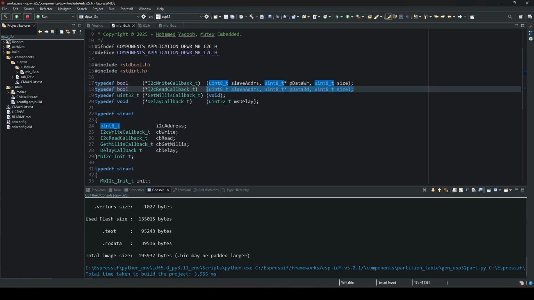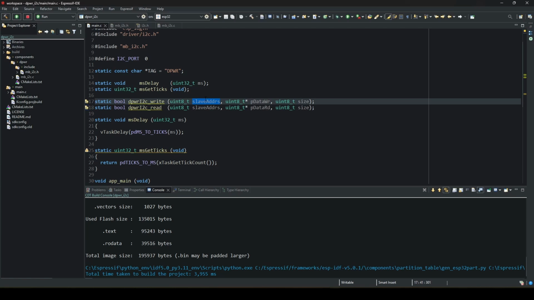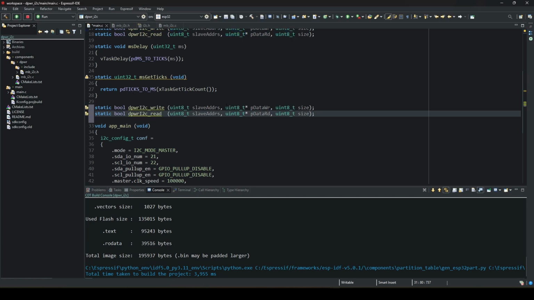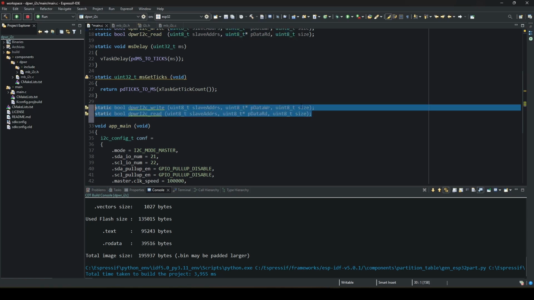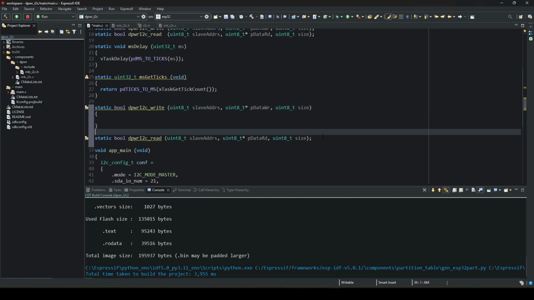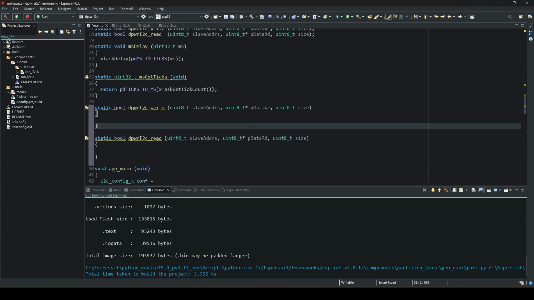Now you don't really have to have exact naming. You can name them differently in your main, but I can also copy and paste them with the exact names. Okay, so those are the function prototypes for our library write and read callback. Now let's do the function definitions. So those are the function definitions for the library I2C read and write callbacks.